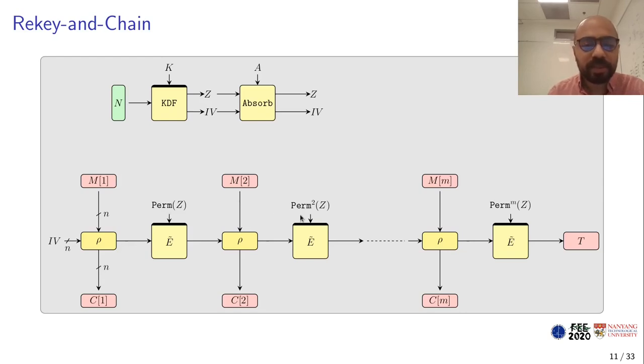If this permutation has a fixed point, then the key will be the same for every block cipher call. As we will see in the attack on COMET, this allows us to predict and control what will be the input to the cipher call, and we can force it to be an input that we have already observed. This means we can predict the output, which allows us to perform forgery attacks. Moreover, if the permutation over z is not a fixed point but the permutation has a short cycle, then we can do the same, but instead of applying it on one block, we apply it on the overall cycle size. So in order to prove that the scheme is secure, the designer has to prove that the probability of fixed points or short cycles in such design is very low.